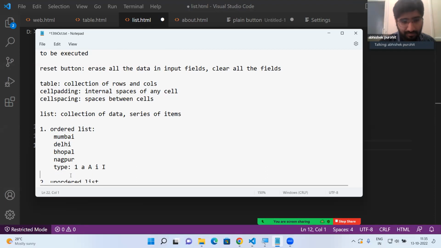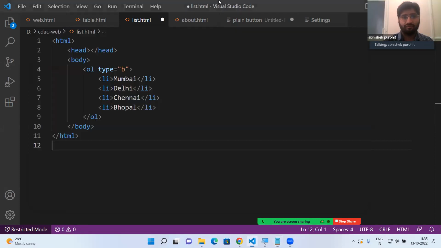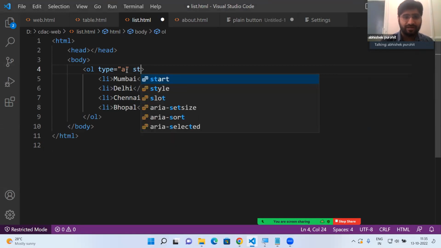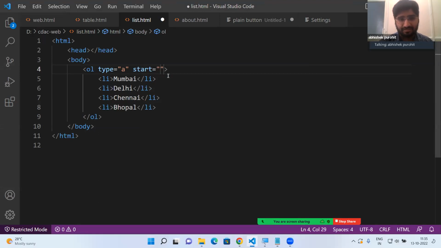Is it clear? Yes, sir. Now what if we want to start exactly from B or exactly from C? For that, just keep your type as a valid value, whatever it may be, small i, small a, capital A, or 1, and you can define the starting position. There is one attribute, start, which is used to define the starting position of the sequence.